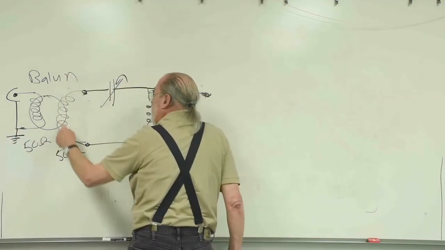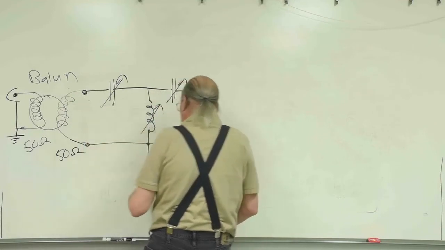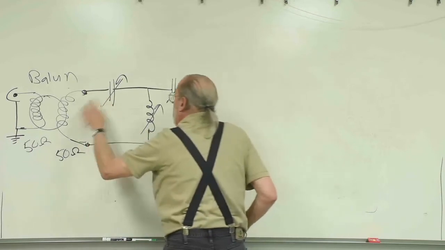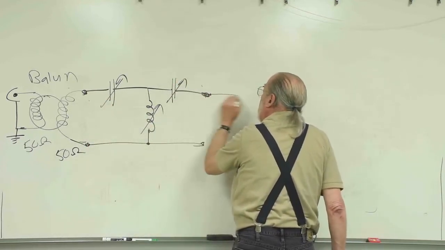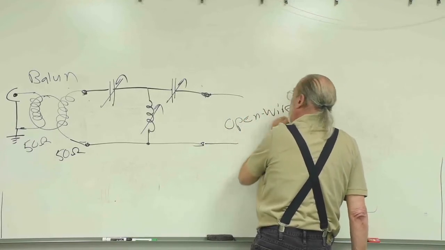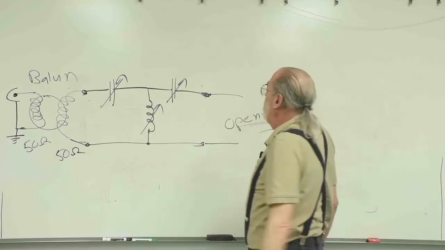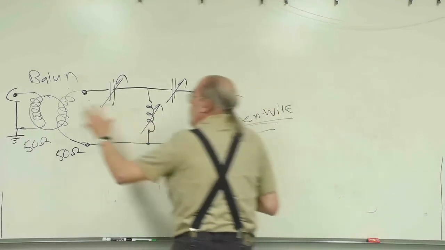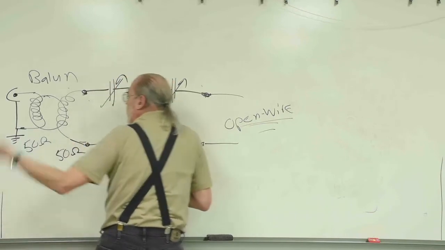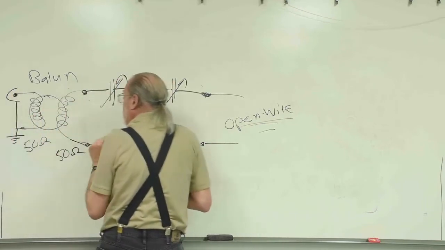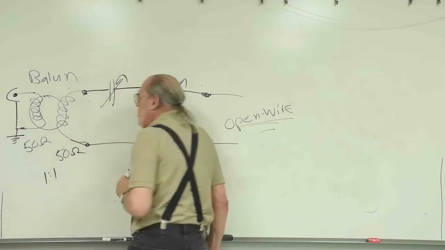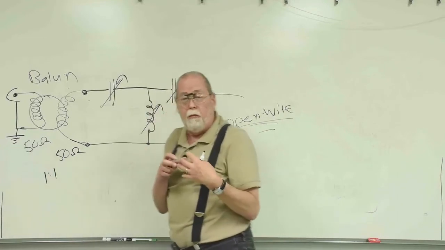So notice that neither of these wires is connected to ground, and that if this switch is open, neither of these is grounded. The bottom of the coil is grounded, and this goes to your open wire line. You look at that schematic, you'll see that this is how it's made. So that there is no balun on the output. They put it here, and when you adjust this, this is going to be adjusted for 50 ohms. This is going to be 50 ohms because your transmitter's there. This thing is a one-to-one balun. It's always run at the ratio it's supposed to be. It runs cold. It's extremely efficient.